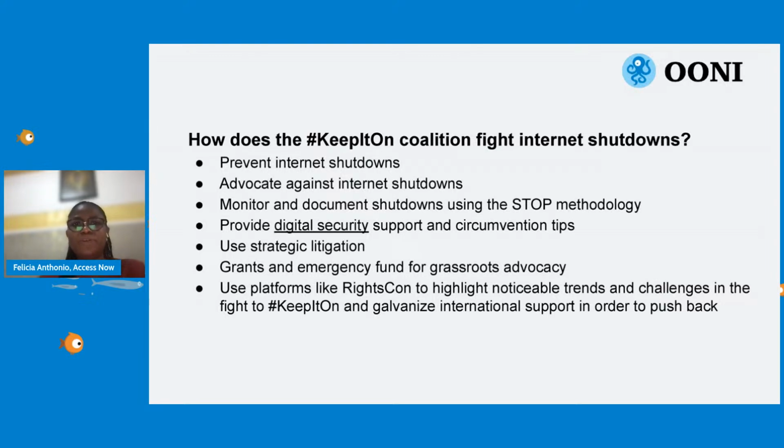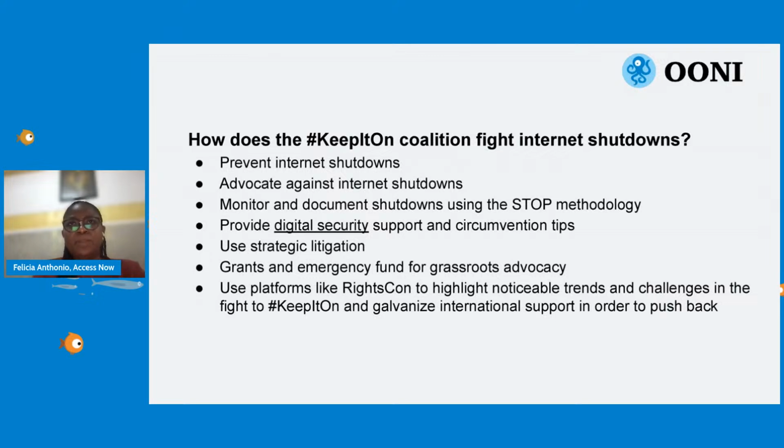Our main goal is to prevent shutdowns from happening by working with various stakeholders to ensure that internet shutdowns do not become an option for authorities during important national events. However, in situations where we are not able to prevent them from happening, we also raise awareness and advocate against them as and when they happen.